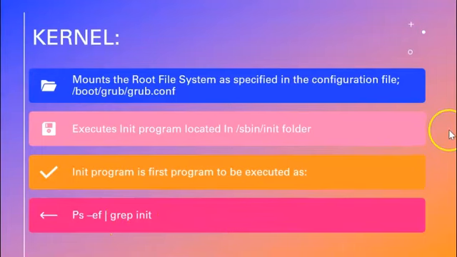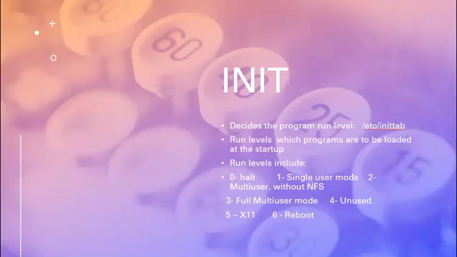The very next step is init, and init decides the program run level. As we can see in this directory, it determines which programs are to be loaded at startup. We have some run levels as follows: halt, single user mode, multi-user mode without NFS, full multi-user mode, unused, X11, and reboot.